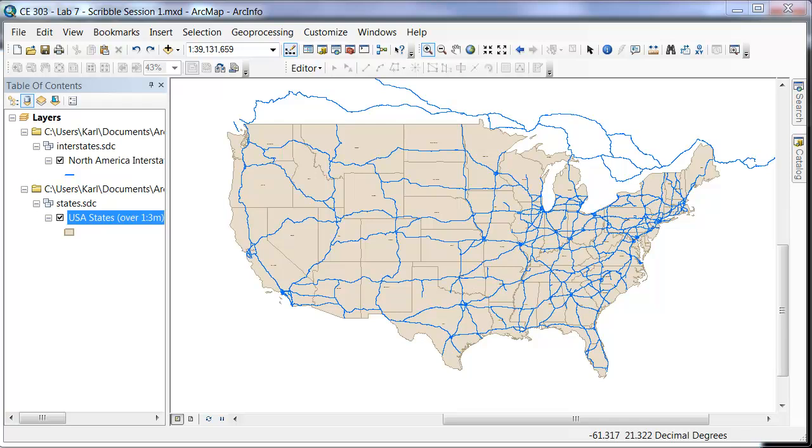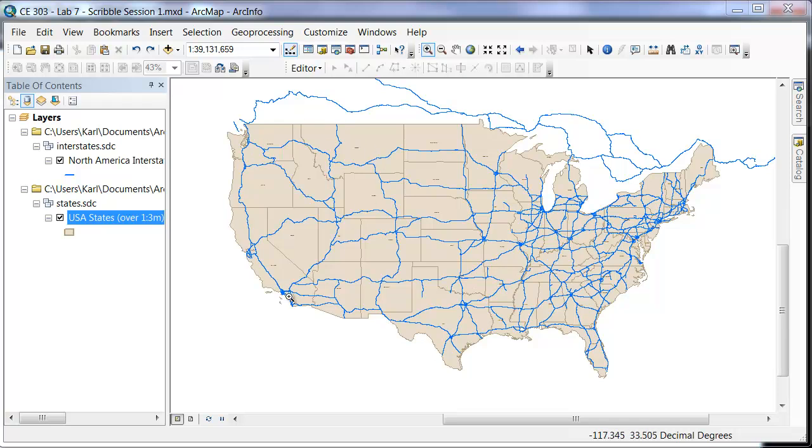In this tutorial, we'll show you how to use the clip feature in ArcToolbox. What the clip feature does is it takes a shapefile, and based on a boundary or a specific line that you set, it will clip out certain pieces of the object. So in a case like this where we have the North American interstates laid over the United States map, we can clip out certain pieces of it.